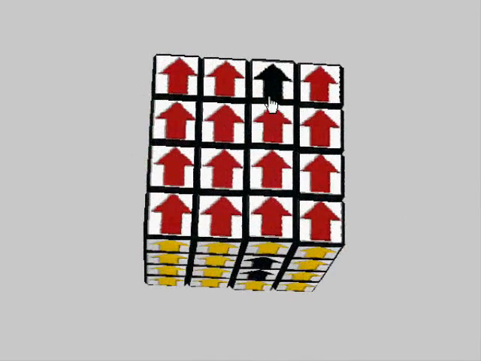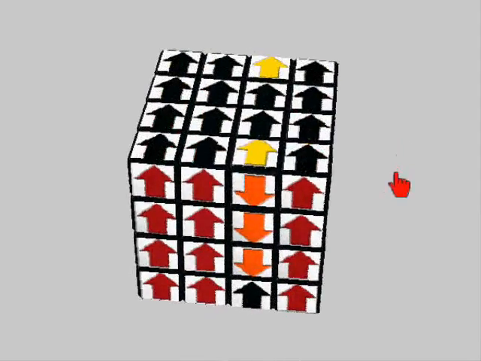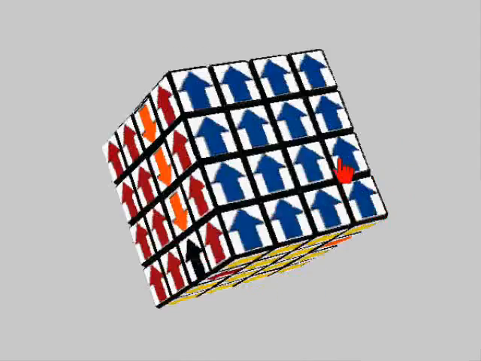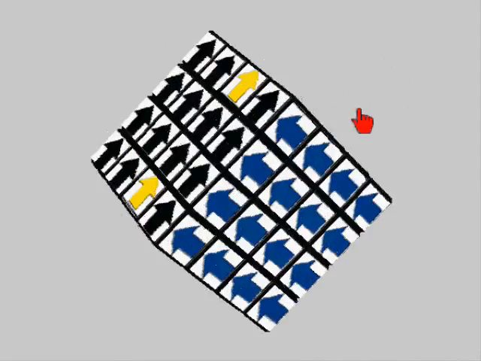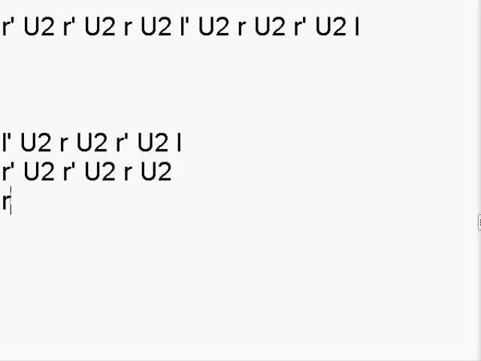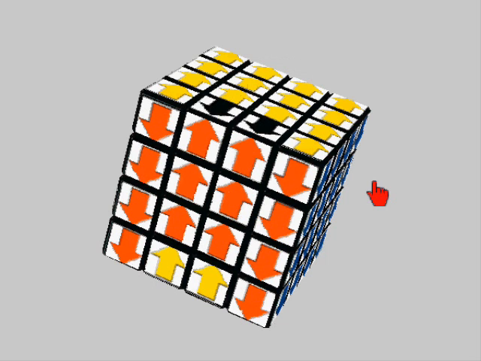Just have to add in R2, and that will solve back this 1x2 center block as well as this one, and have two 1x4 blocks unsolved, just like with the first one, nothing new. Adding that in. Now we can add an R2, B2, and then invert at the end. It's the same setup, so we can add the same moves. And now we have the double parity algorithm.